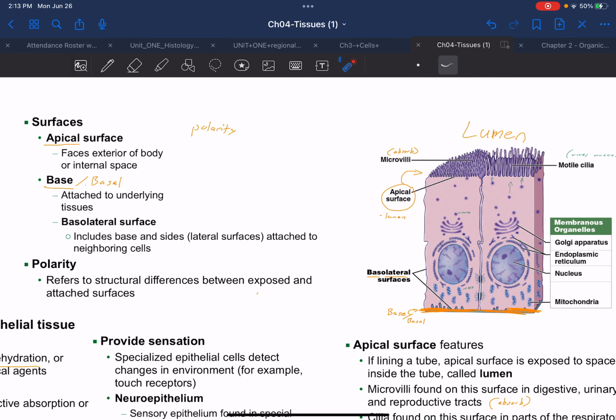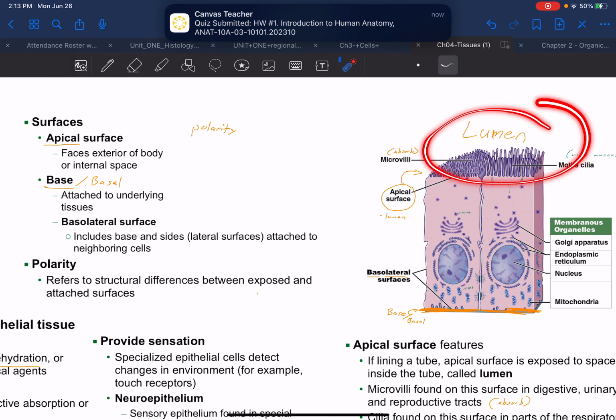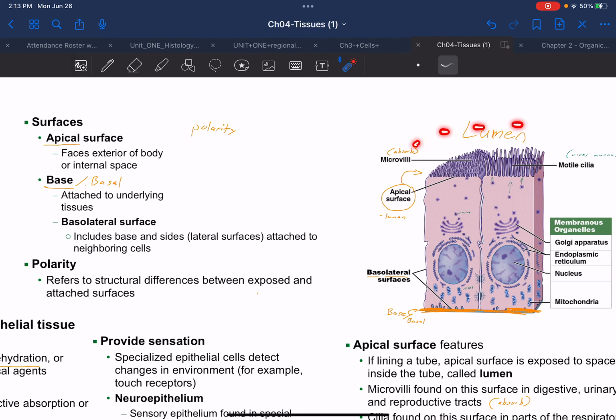And so that creates, again, a polarity, meaning two different sides. This is going to be in contact with the external world, the external environment, and this is going to be responsible for staying anchored and also for the passage of materials to go through it as well, because they are avascular. We're not seeing any drawings of blood vessels in here. They are avascular. It doesn't exist. They get their nutrients from the connective tissue below.